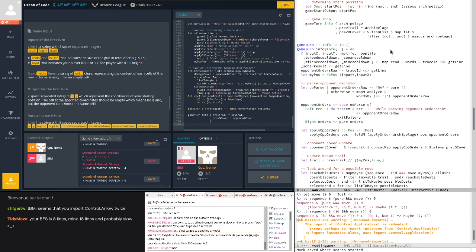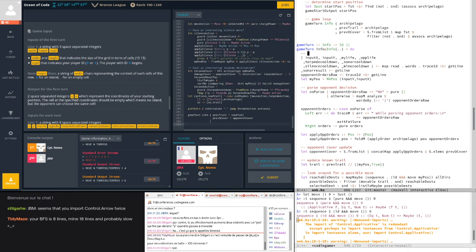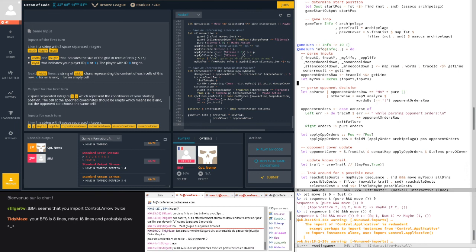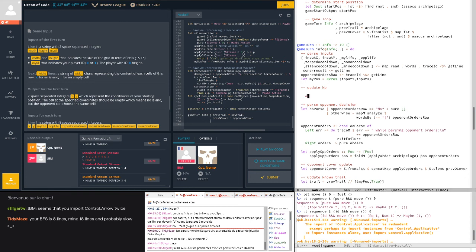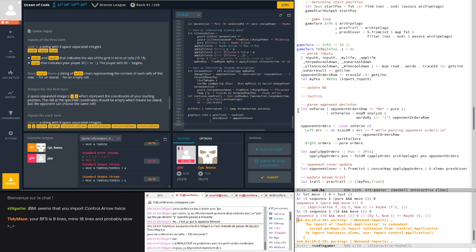So let's try and have a small split of first parse inputs, then update knowledge base, and then tactics. So parse input used to be this, except parse opponent decision is kind of a part of it.